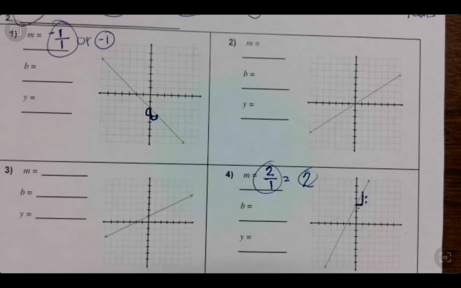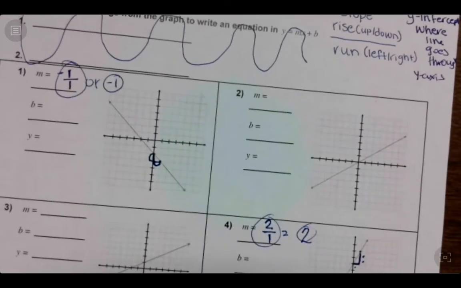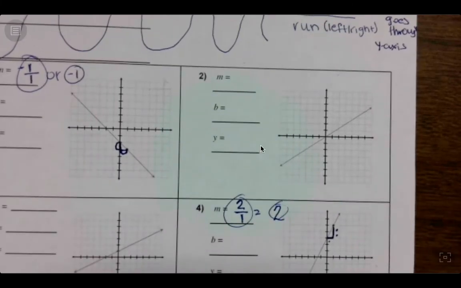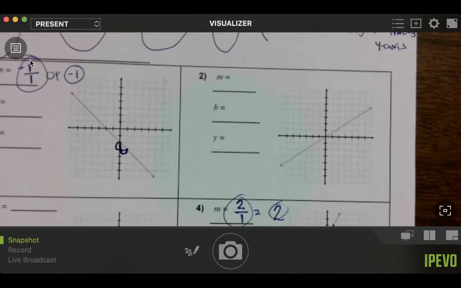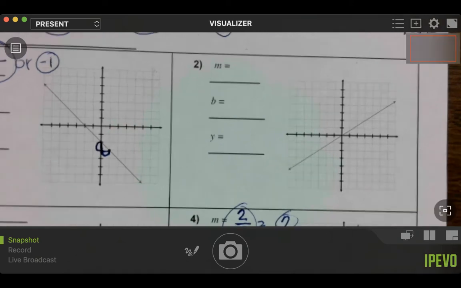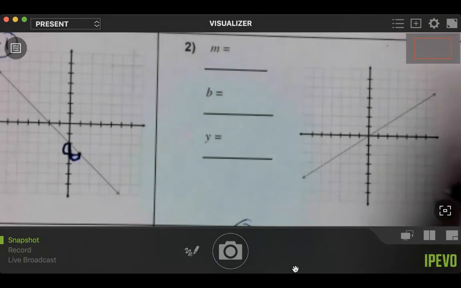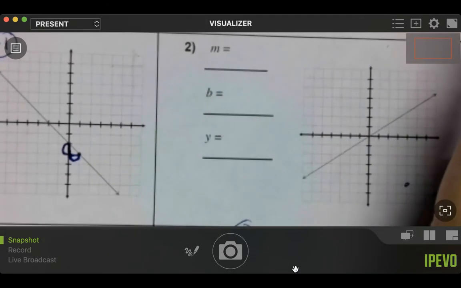All right, now we're going to go back to number 2 because it doesn't have the line. We talked about how you need to make sure that you are on corners. Let me zoom this in just so that you can see it a little bit better. So remember, a corner is where boxes are meeting.